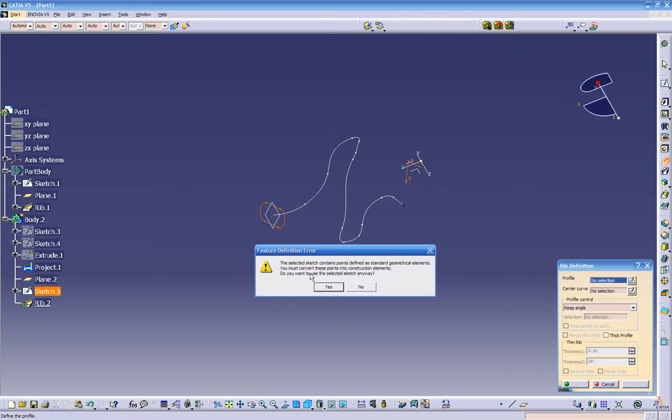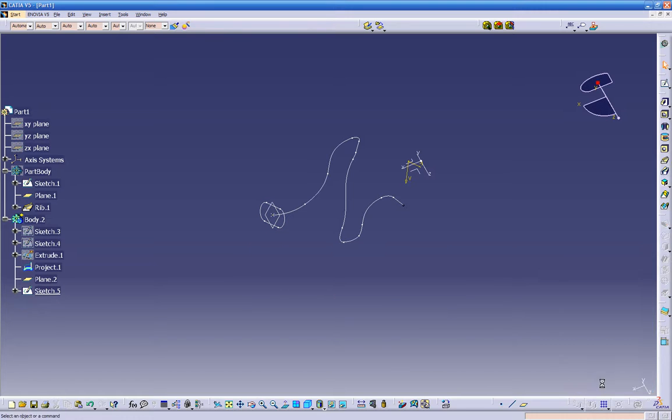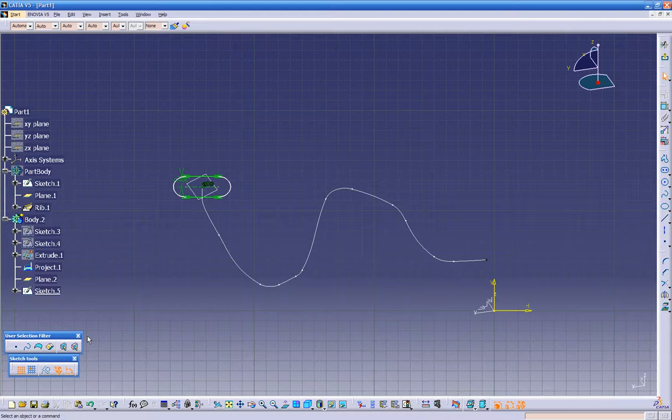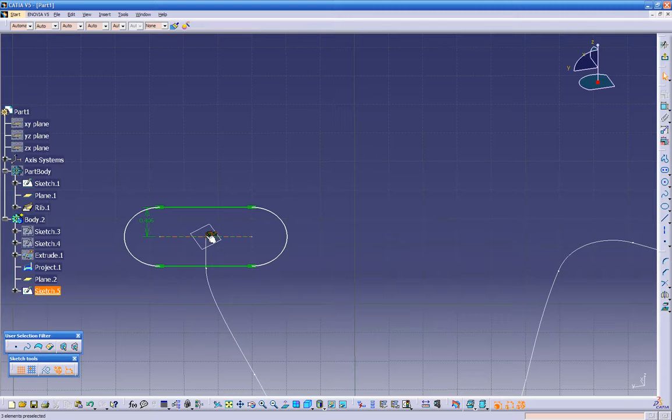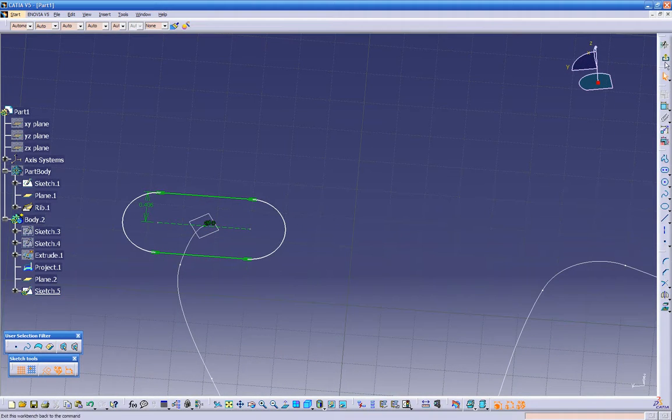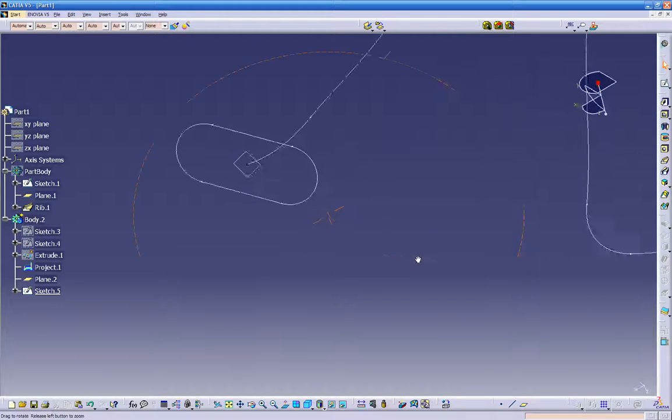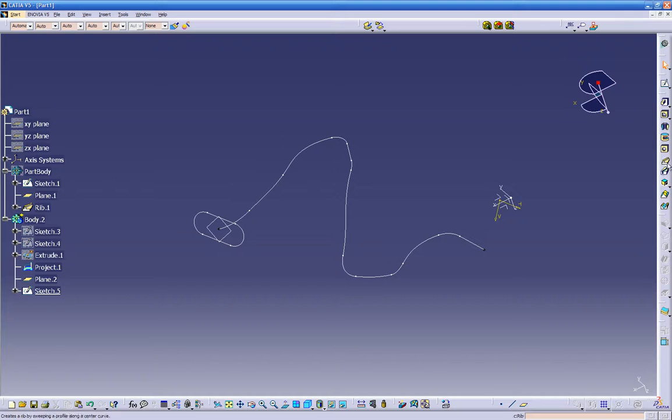What happened is, you see we got points on our sketch, so we gotta cancel this, we can see our point in here. Let's double click, escape. Let's go back into our sketch, and I guess our point, I don't know how come I didn't pay attention, but this is not on. So that my point in here is not set for the construction element. So just click on this. Now once I get out of the sketch, we don't see our point anymore. So now we can go back to the rib option, and we shouldn't get the error anymore.